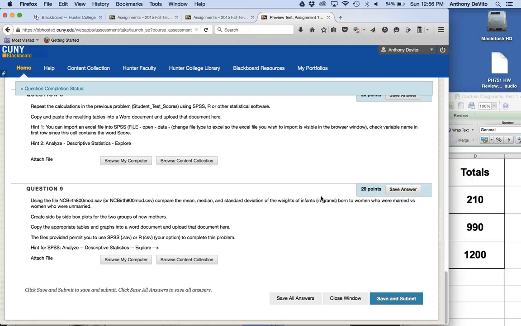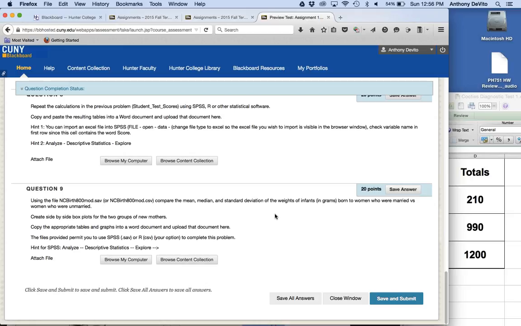So we move that into the Dependent box, and we would go into Plots, and we would tell it, well, maybe we want a histogram, so we check that off. Maybe we want some other stuff. It's automatically going to make a box plot, so I don't have to worry about that. Now, in Statistics, we want to make sure it's going to analyze all the statistics that we're interested in. It may automatically default to analyzing the statistics in Explore. In Descriptive Statistics, it doesn't. You have to go in there and check off what you want. That's why I usually like to pick Explore, because it gives you so much more automatically.